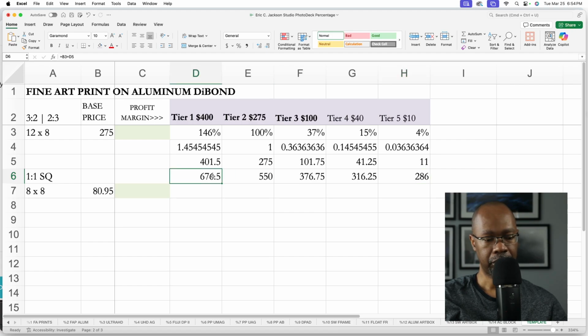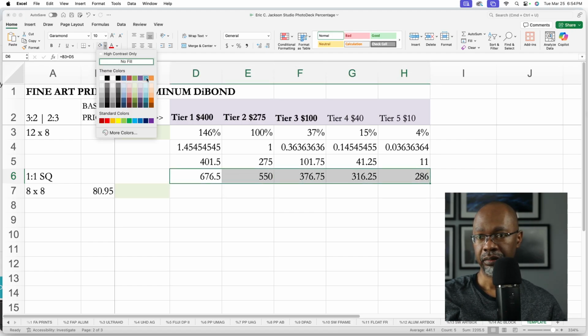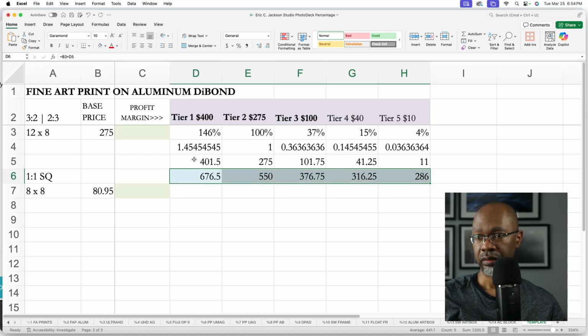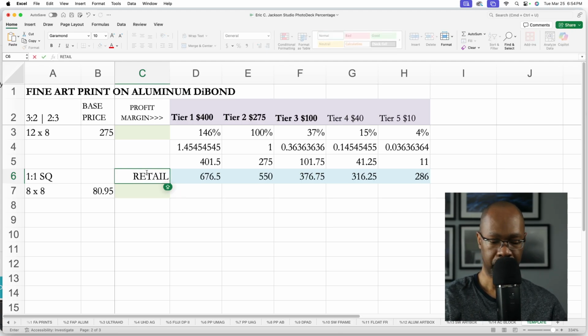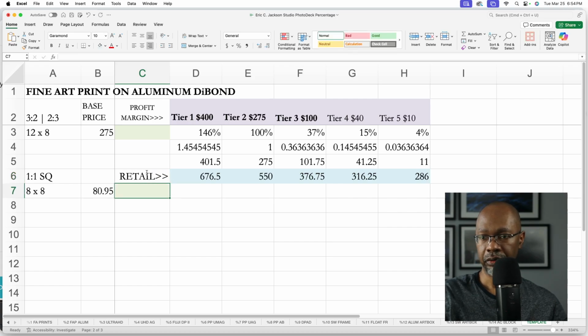And I don't know what color I would put that, but just to make everything a little bit more clear with what's going on. So then you'll know how much, as far as retail price, how much everything is.